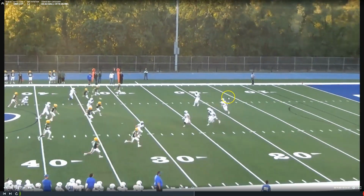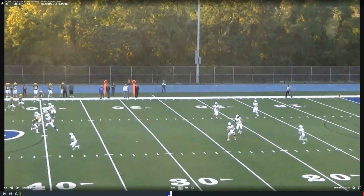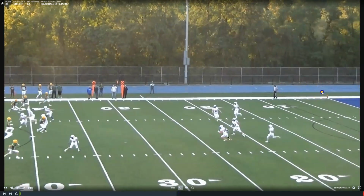Caught. Line judges and head linesmen, something caught my eye mechanically. Stay on the goal line until the runner catches it and starts moving upfield. Okay, just be patient on this play.